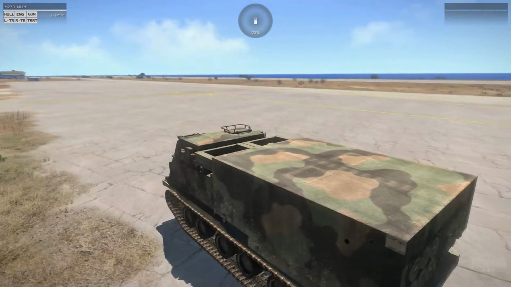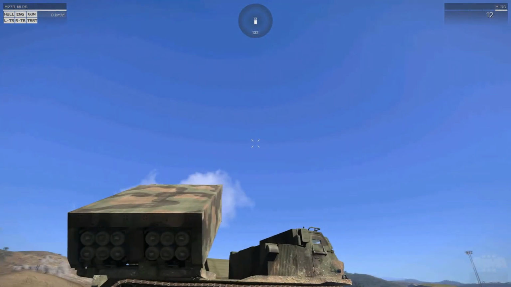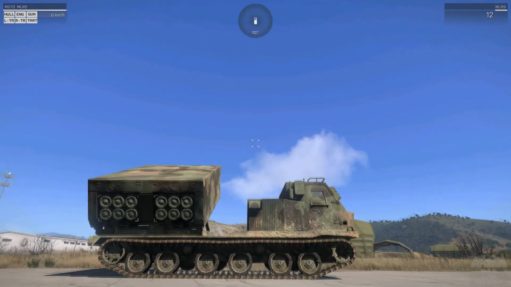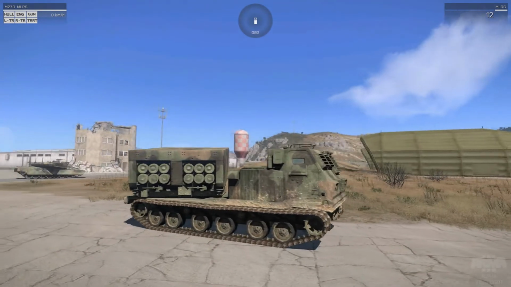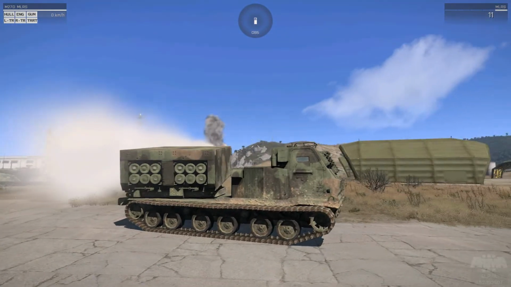This is one of my favourite vehicles. In the full game of ArmA 2 you can use this very effectively as the mobile artillery, and you can access the artillery computer as well. In this you can't really do that. You just have to fire it as you see it, which is quite cool.